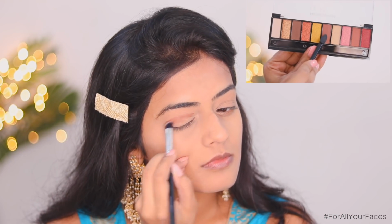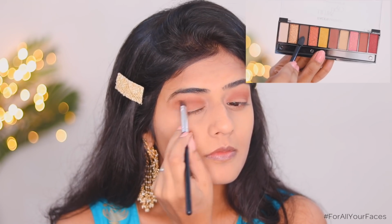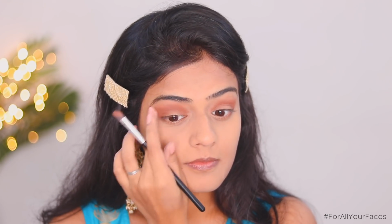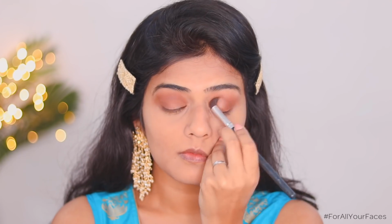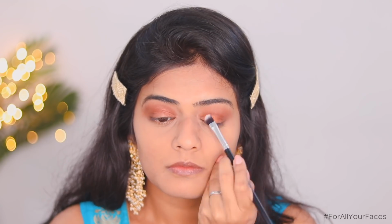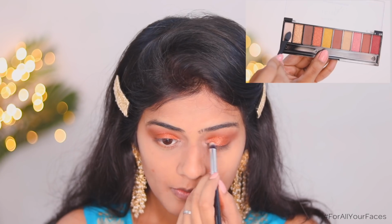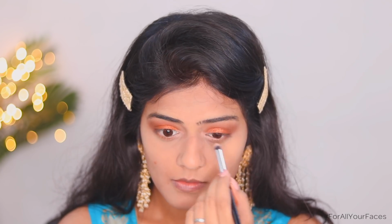I'm going to first apply this light brown color on the crease and the outer corner of my eye, followed by the dark brown. Now I'll take this copper color and just pat it on the lids. And taking the light golden color and applying it on the inner corners. I'll also take the same brown and apply it on the lower lashes.